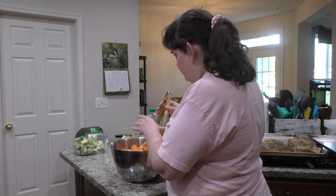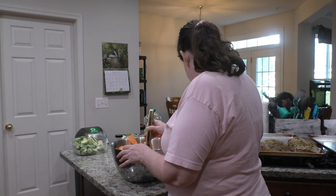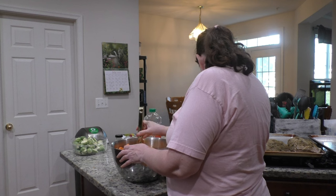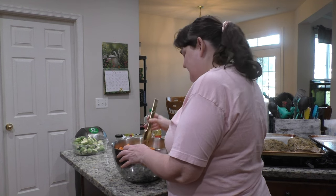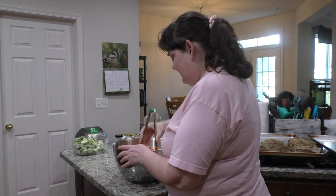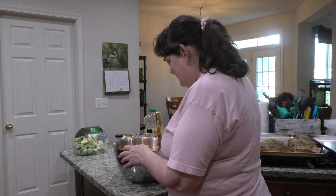And then the Brussels sprouts will go in when the other food's almost cooked all the way. So it doesn't take long. It takes about 20, 30 minutes for that. This is going to take a long time to cook everything. Cooking is taking forever. It's like a real thing. That's what the Thanksgiving part is. It's going to take forever to cook.